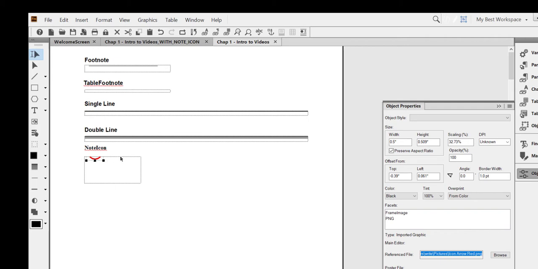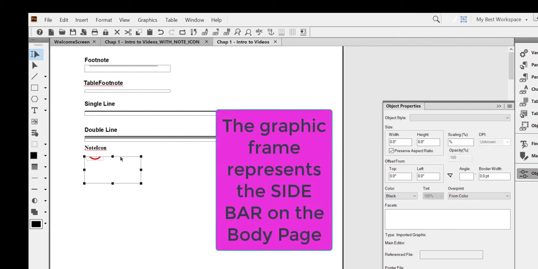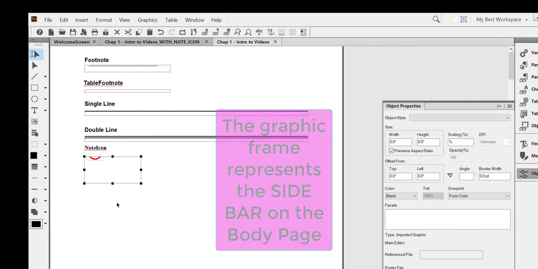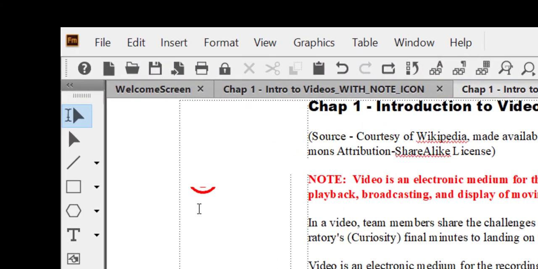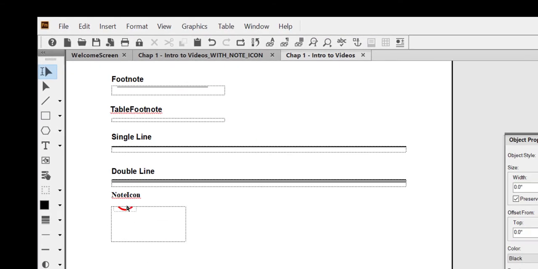Now this frame represents the sidebar. Okay, now if we go back and see what happened on our page, Escape V, Shift B, as you can see, we are looking at the bottom of the image because the same image looks the same in the reference page. So we have to pull this down. Think of the graphic frame as your sidebar. What you see there will be exactly what you will see in your sidebar. So how do I pull this down?